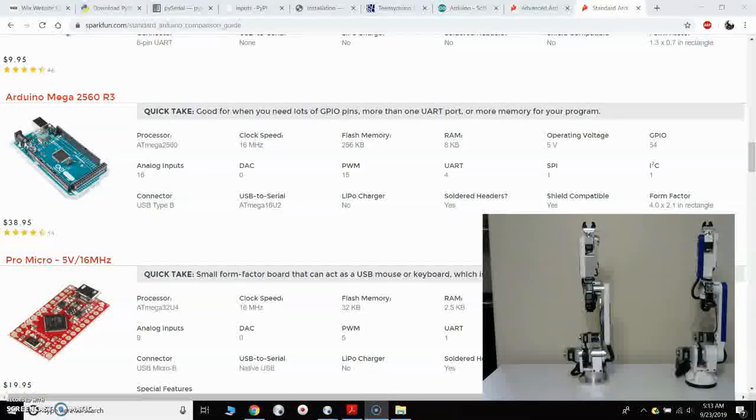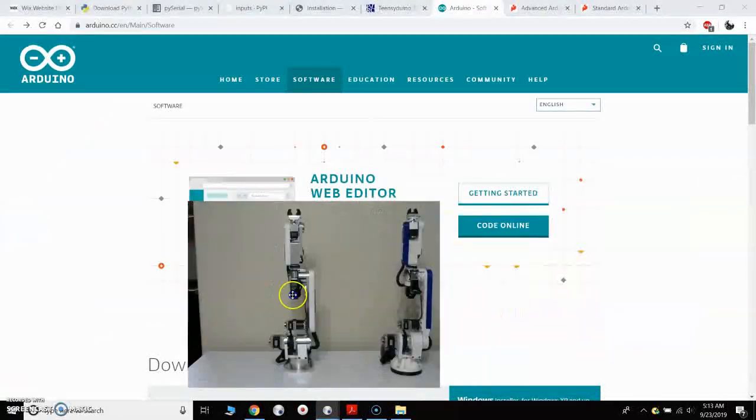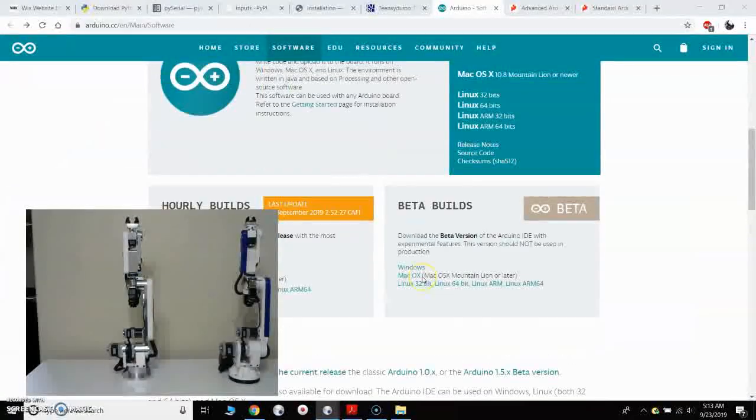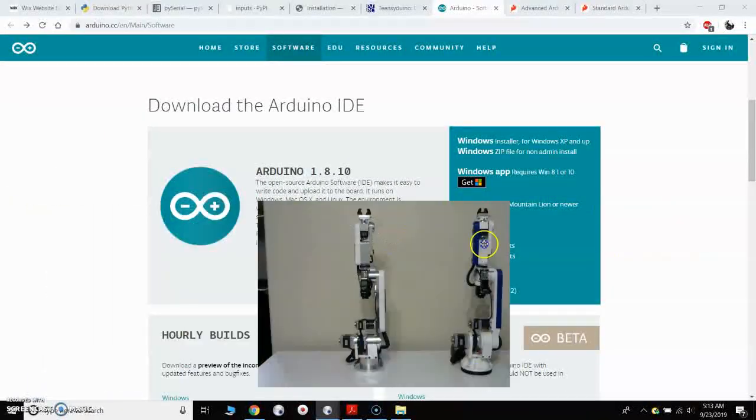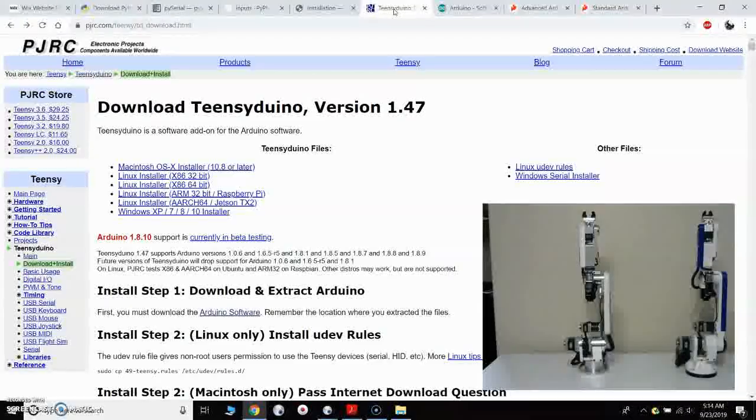So to load the software on both of the boards that we're using, both the Teensy 3.5 and the Arduino Mega, we're going to need to install the Arduino software, the Arduino IDE. And for the Teensy 3.5, it requires the use of a kind of downloader program to interact with the Arduino software. The Teensy is a board that was developed and created by PJRC.